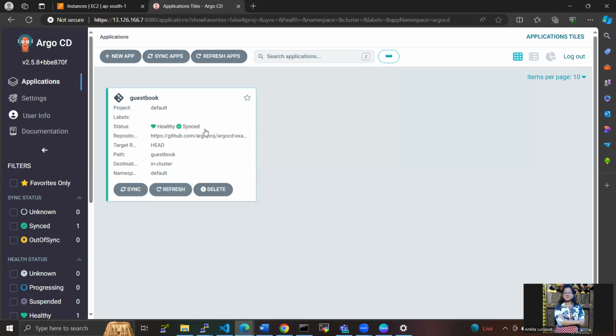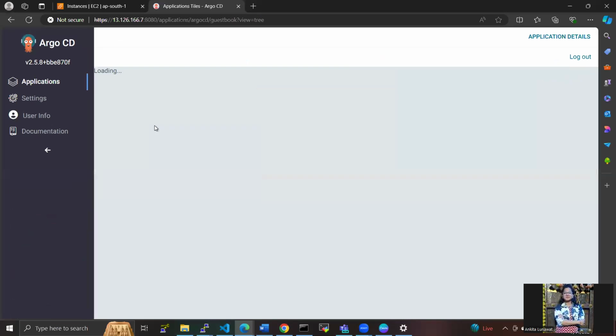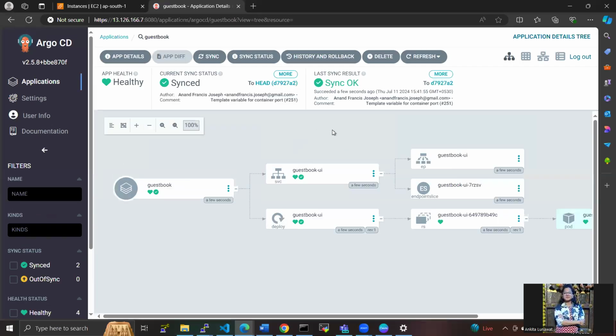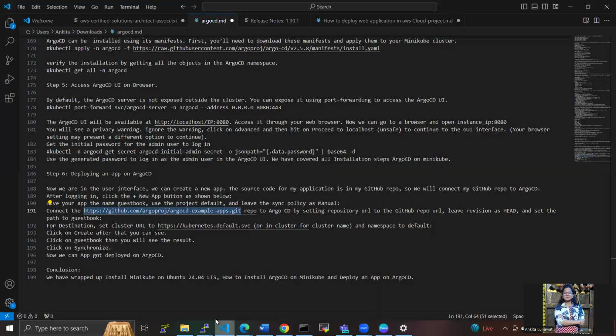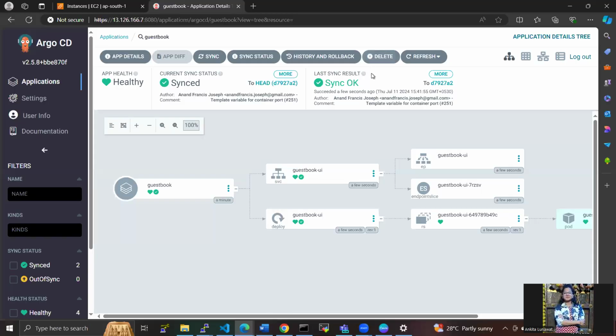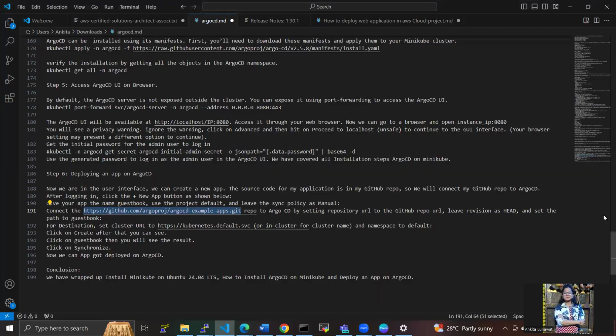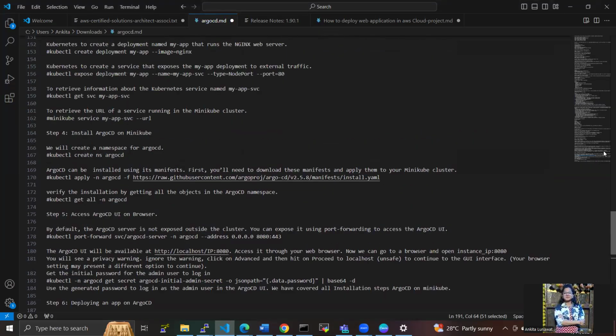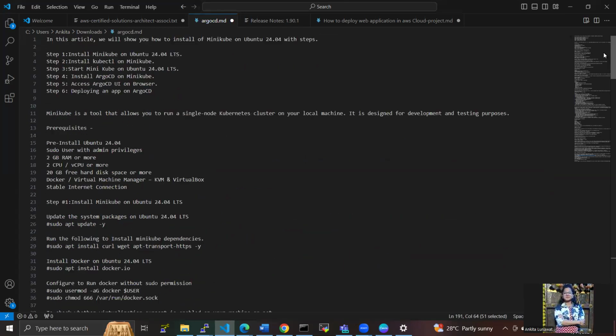It was in healthy state and now it has been synced. So we have successfully deployed an app on ArgoCD here. Now you can check the last sync result, and the sync is okay. So we have successfully deployed an app on ArgoCD with the help of Minikube.